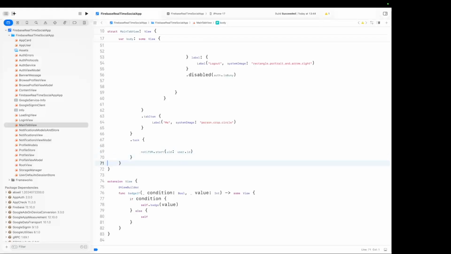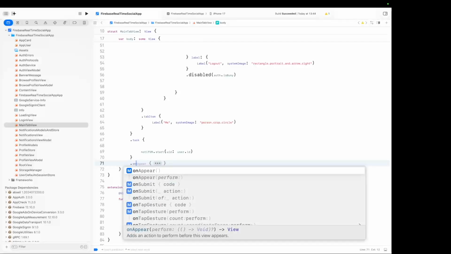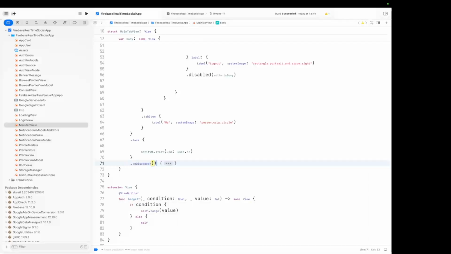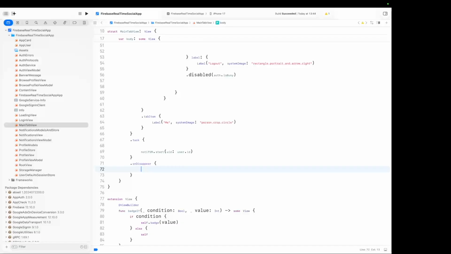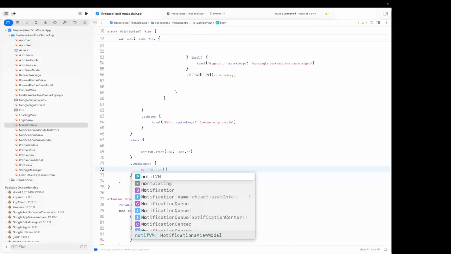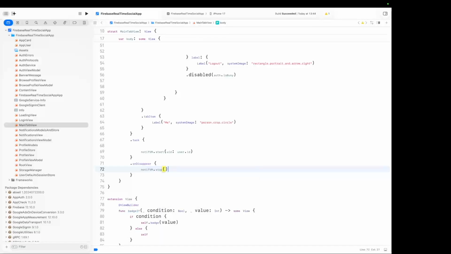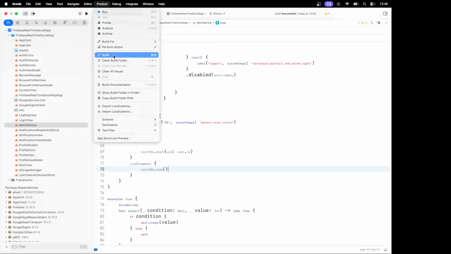And then when the view will disappear, we make sure that we stop the notifications. Now let's compile it again.